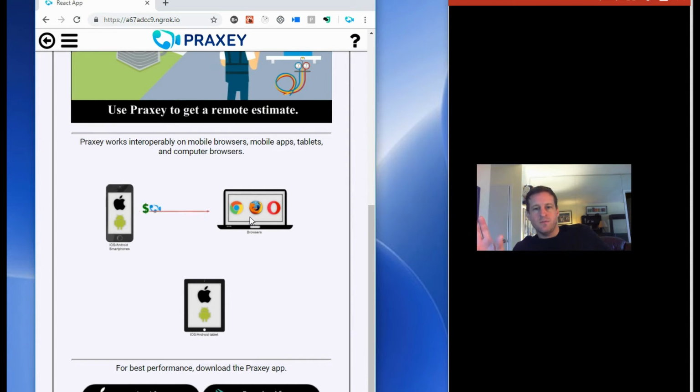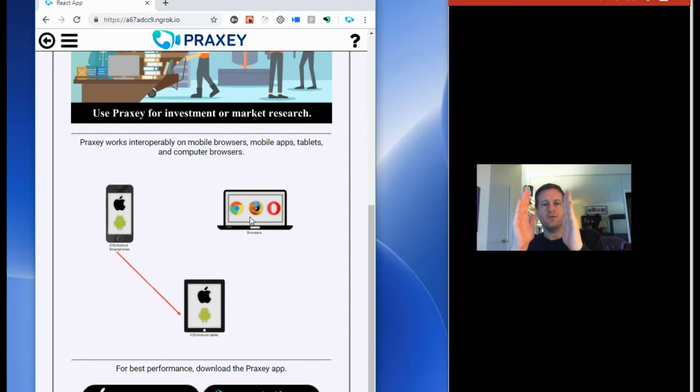You share that with someone. You can text it to them. You put it on your social media. If they're on their phone looking at their messages and they see that link, they click it. They open that profile in the web browser on their phone. They can call from that web browser. They don't need the app.